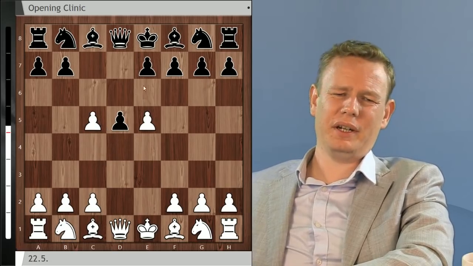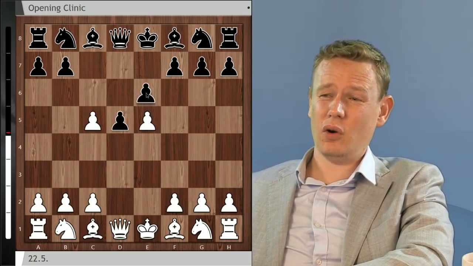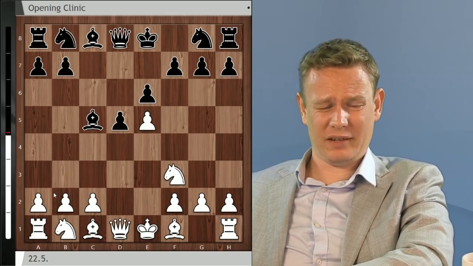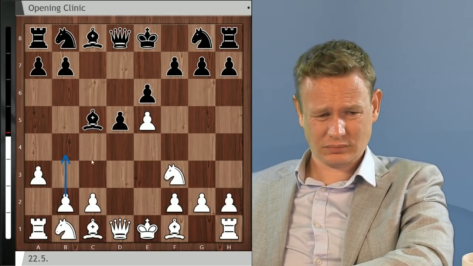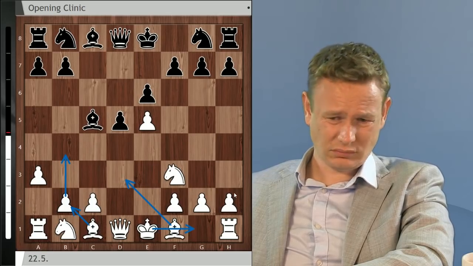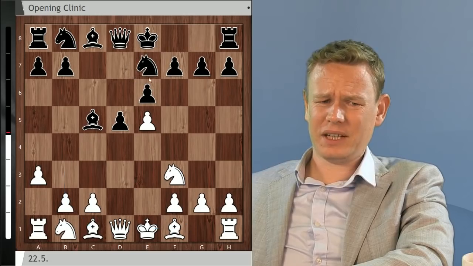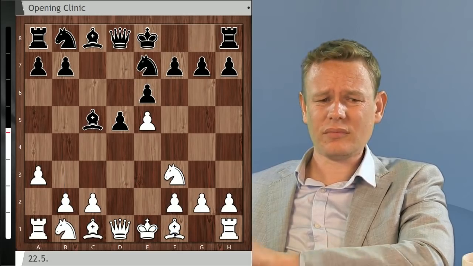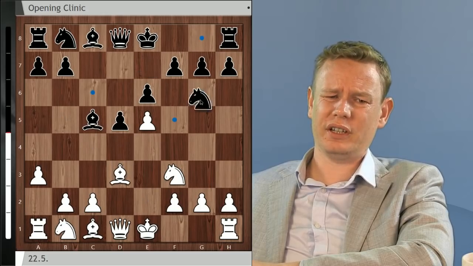Has its own body of theory. Currently black is holding his own after dc5 e6, which used to be considered a bit better for white. In lines like this, tending to go b4, bishop d3, bishop b2 castles. But black has been coming up with some clever move orders and resources here.